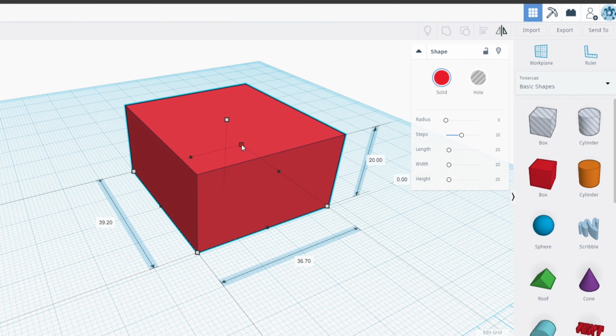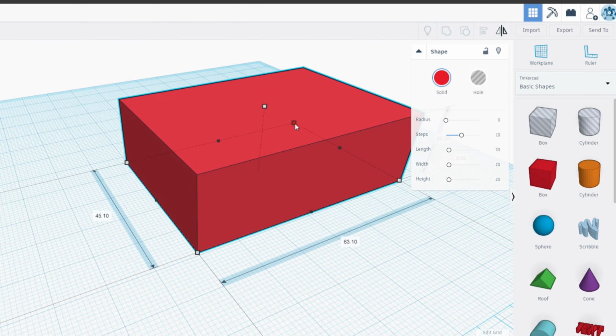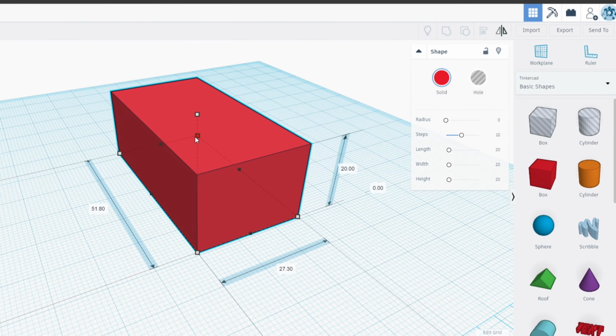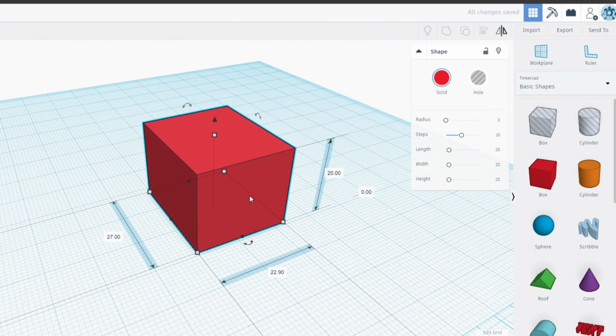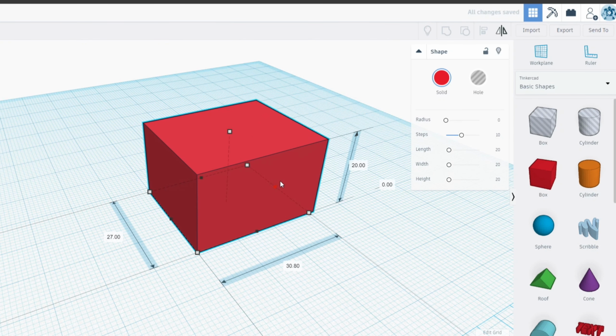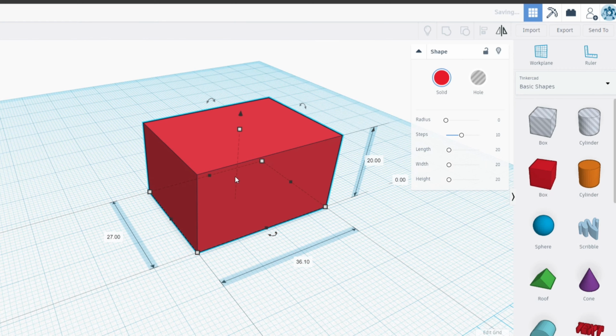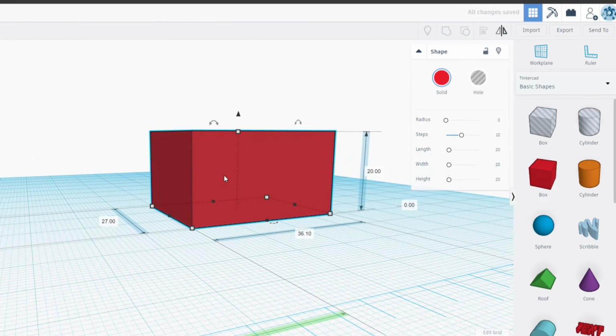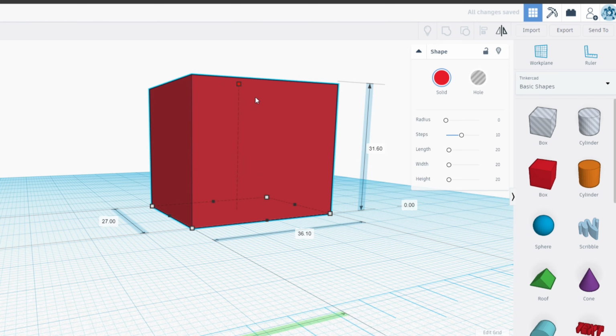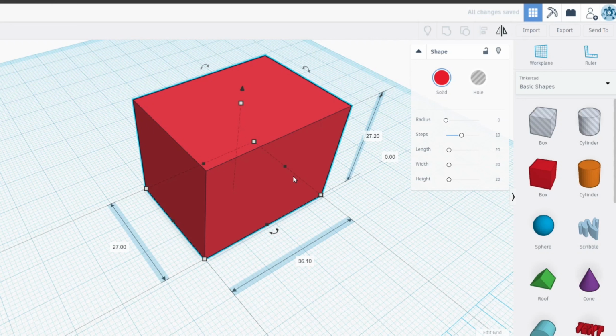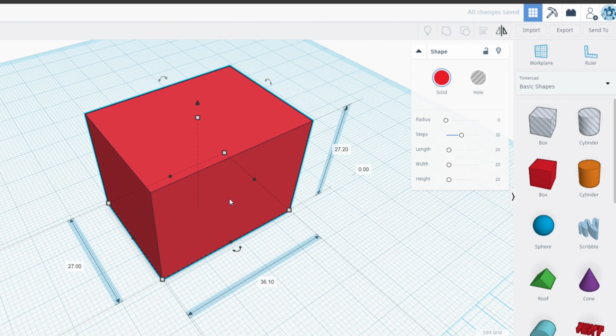So here I've just got a basic cube. There's a whole pull down menu of shapes on the right that are pre-generated, and here you can see once you've got a shape on the work plane, you can grab the handles around the edges, the white and black squares, and just drag it to the shape you want. There's also a little cone above the shape that you can lift it up off of the work plane.